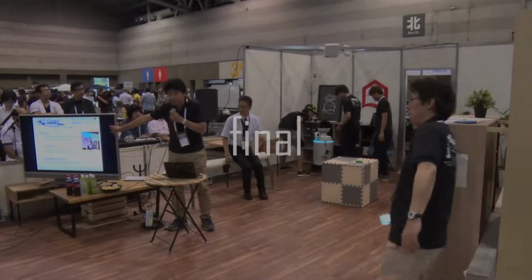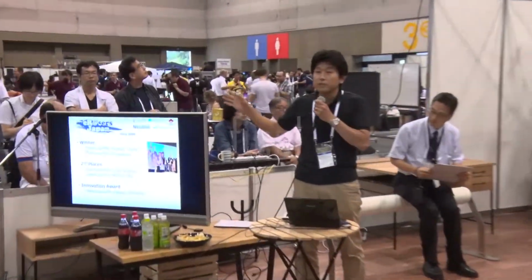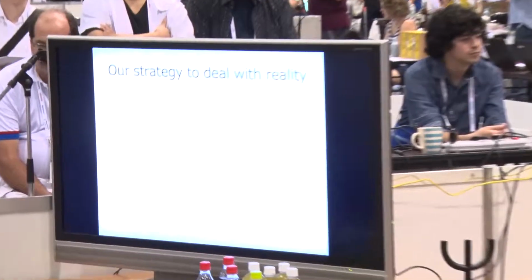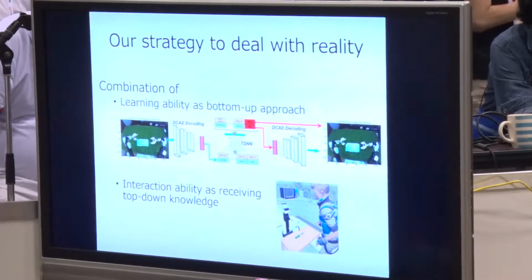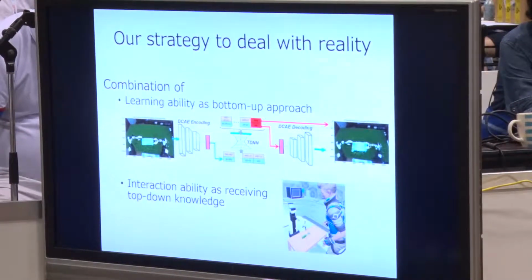As you can see in here, we have around 10 years of experience. But according to our experience, of course, we have recognized that the difficulties are still existent in the kind of service robot at home. One of our aims and our focusing point is the combination of the learning function and the interaction function.